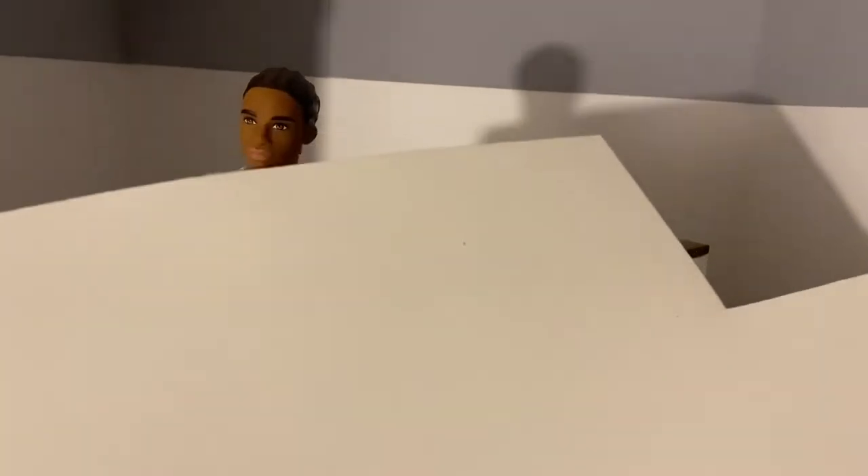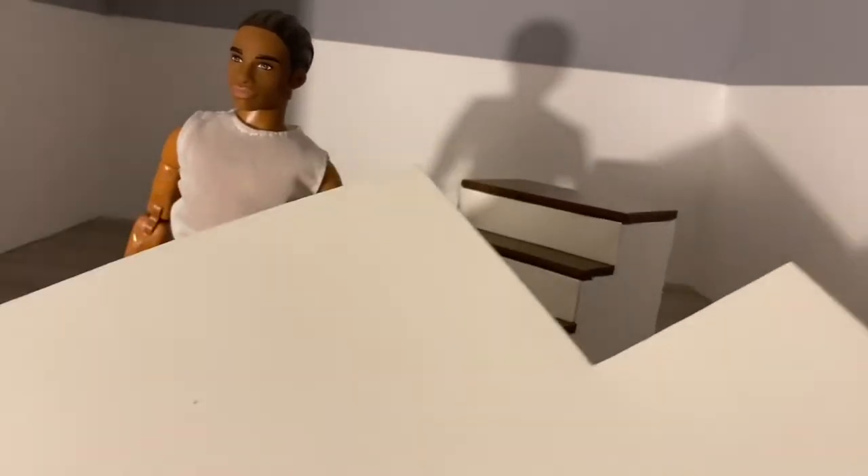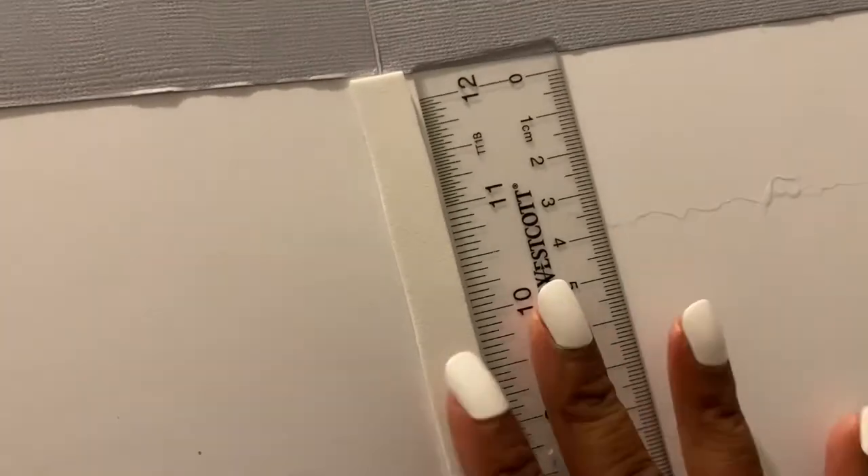This is the foam paper I was telling you about — it's just a white sheet of foam so I don't have to do extra painting. I'm going to cut strips and put it onto the wall. It's going to be better than using foam board because foam board is a little thicker and has edges you have to cover. I've drawn the lines and I'll cut out my little strips for the wainscoting. I'm going to start from the inside corner and use the ruler — which is an inch and a half wide — to space everything out evenly.